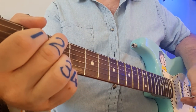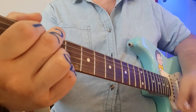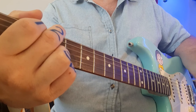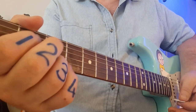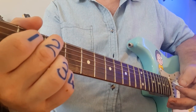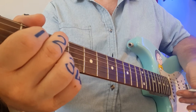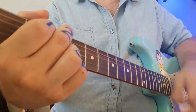So if I were to play a G chord, we're going to go slow motion, 1 and 2 and 3 and 4 and, and then you finish the bar and you change to the next chord. So let's just try this. 1 and 2 and 3 and 4 and. Got that? Now you and I together. 1 and 2 and 3 and 4 and.